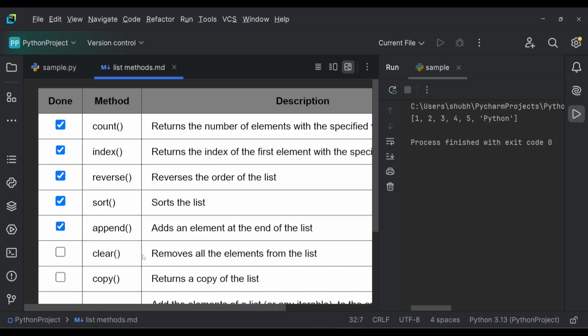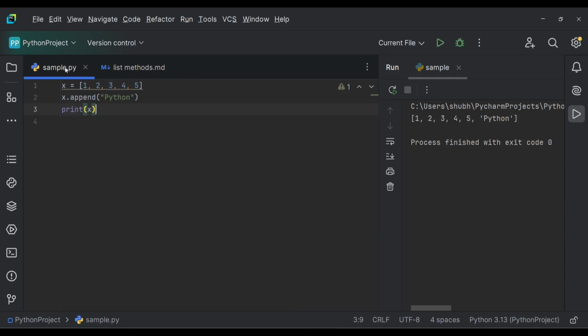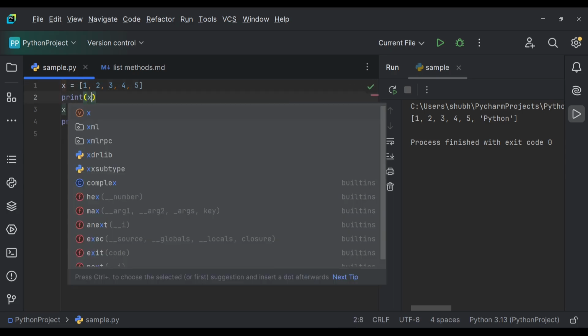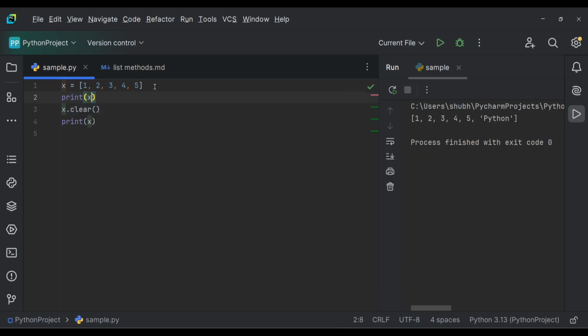Now let's check clear method. It removes all the elements from the list. Before that we can try to print X. Firstly it will print the complete list.